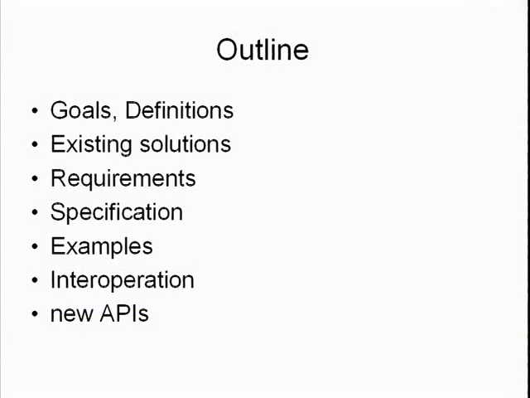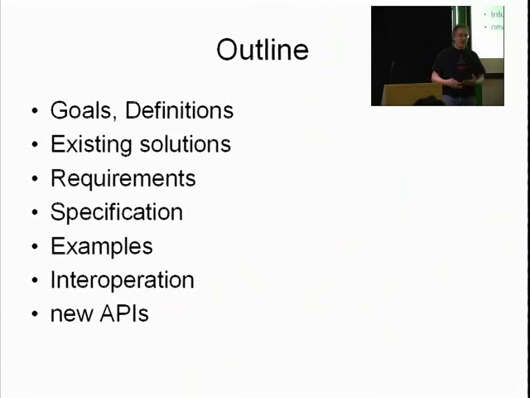So here's an outline of the talk. I'm going to start by giving a very high-level view of the goals of the language feature, what it is we're trying to accomplish, and a definition, what is a closure. I'm not going to go into a lot of technical depth about what the definition means, but it will just give you a feel for what it is.